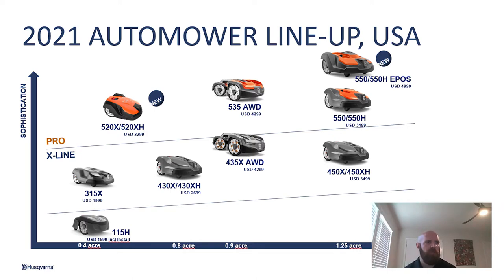Our product line goes up from there. Some of our new stuff is a 520, which is very similar to our 315, because we did notice in the pro line that many people were needing a smaller mower with more guide wires. The guide wires basically allow the mower to get to and from the charging station and to find any tricky areas in a lawn or a commercial setting. We wanted an offering that gave you a smaller mower so it could get into smaller areas, but would also give you the three guide wires that some of our top-of-the-line mowers have. The all-wheel-drive mowers — the 535 and the 435 — will do a 72% slope, basically a 35-degree angle. If you have any kind of hills or very steep slopes, the all-wheel drive is definitely the way to go.